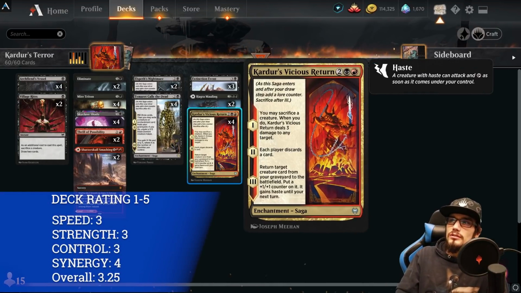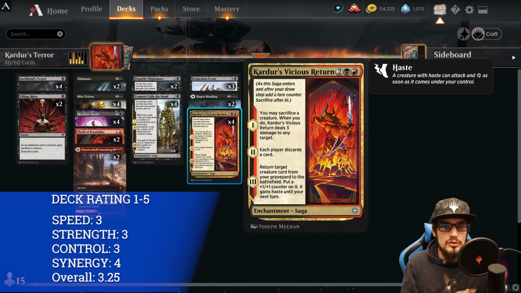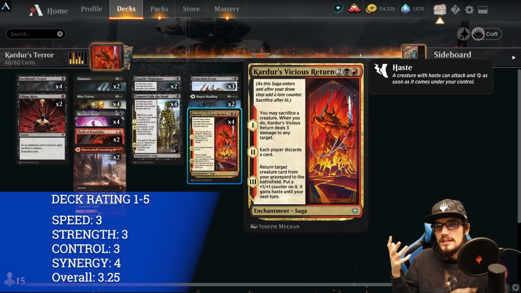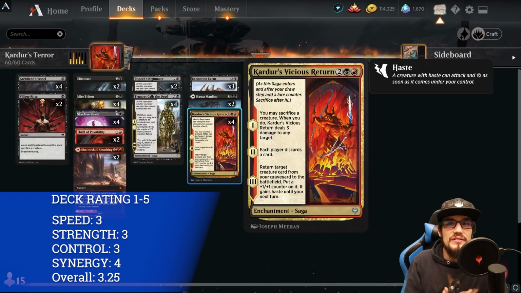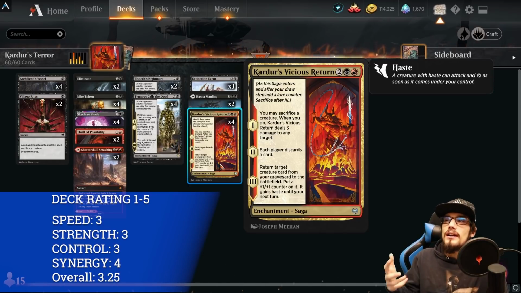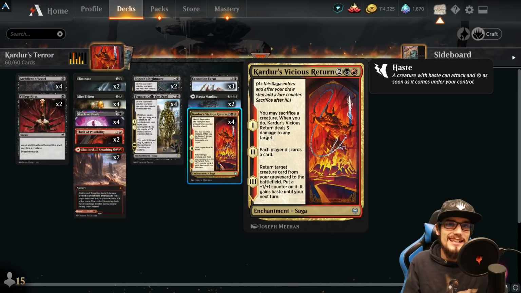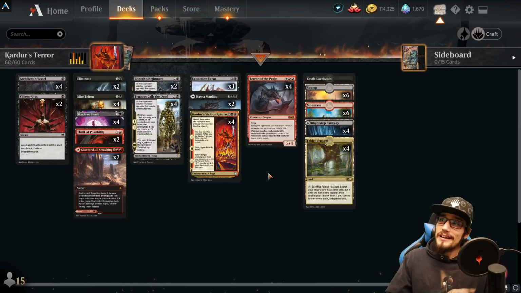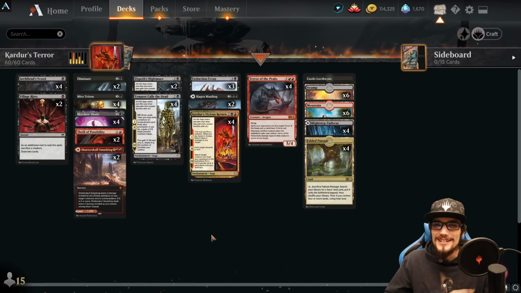Vicious Return will allow us to sacrifice a creature, which is great because we're looking to bring creatures back from our grave. It also will have us discard cards because we're going to need to discard our Terror to get it into the grave if it's in our hand. And then finally, we're bringing it back from the grave. It gets a +1/+1 counter and gains haste, which is really cool. So if you already have a Terror in play, it's going to deal 6 damage and then you're going to attack for a whole bunch again.